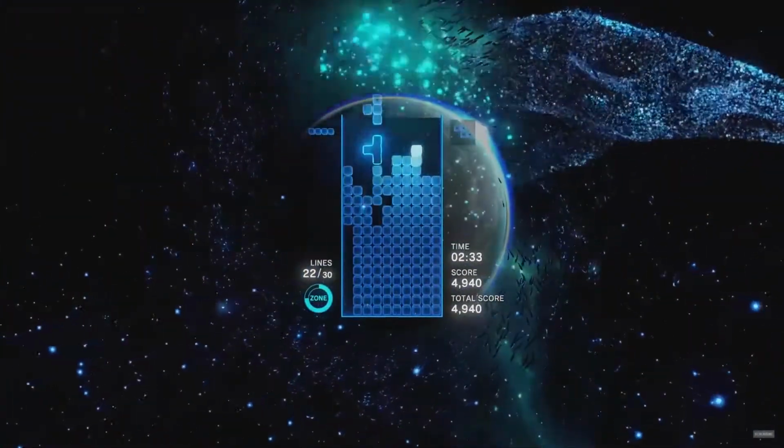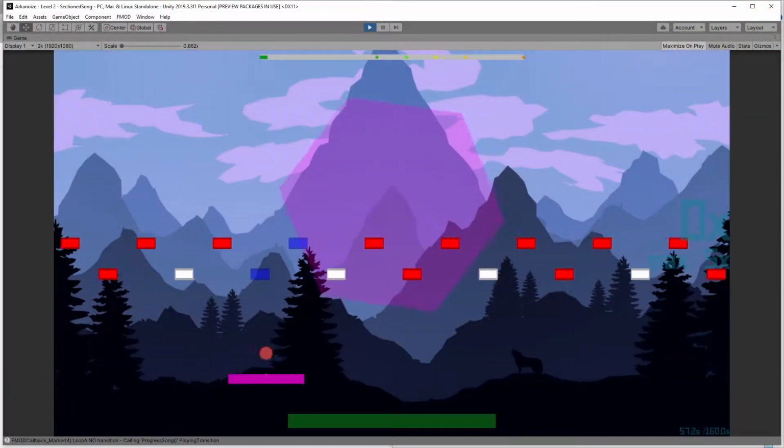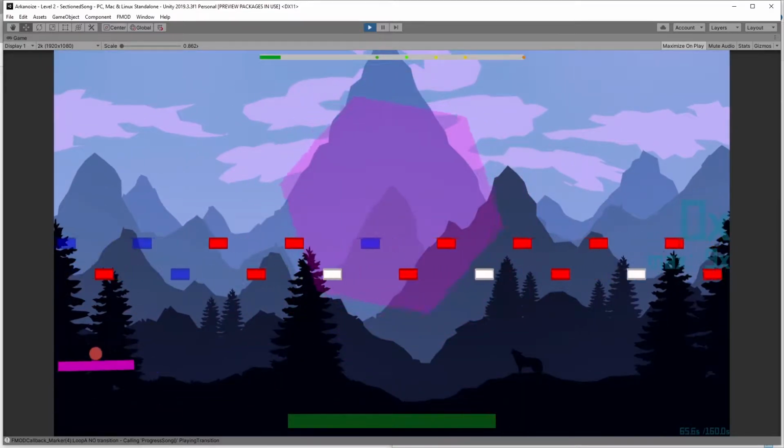But let's look at how this works in the basic prototypes that I have so far. Here's Breakbeats. In this test scene, the spinning hexagon in the middle utilizes the beat subscription to pulse in time with the music. Every few beats, there's also an on-beat screen shake, and that's the camera being animated.